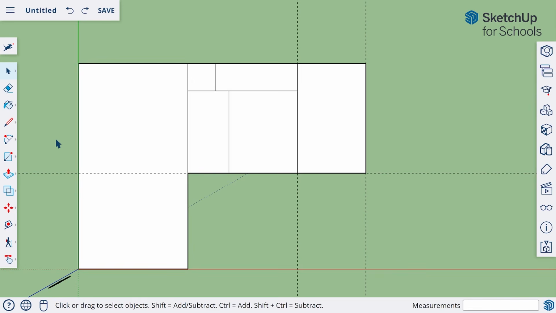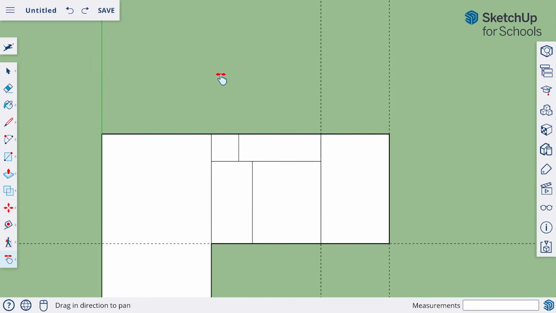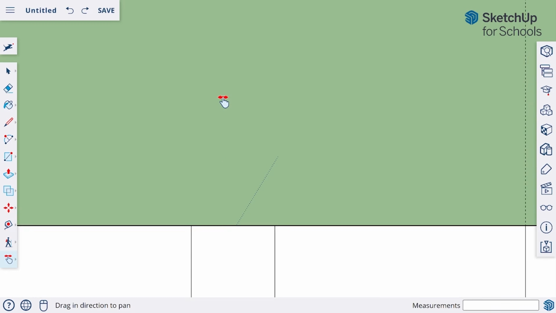The door can be represented by drawing a line and an arc for the swing of the door or the direction that it's going. We'll make this as a component, which you'll be able to copy and use for other doors within the space. To get started, let's first just pan the model down a little bit. So I'm going to drag down. I'm going to look up into this area here. I'll scroll in a little bit as well, or zoom in, just to get closer.